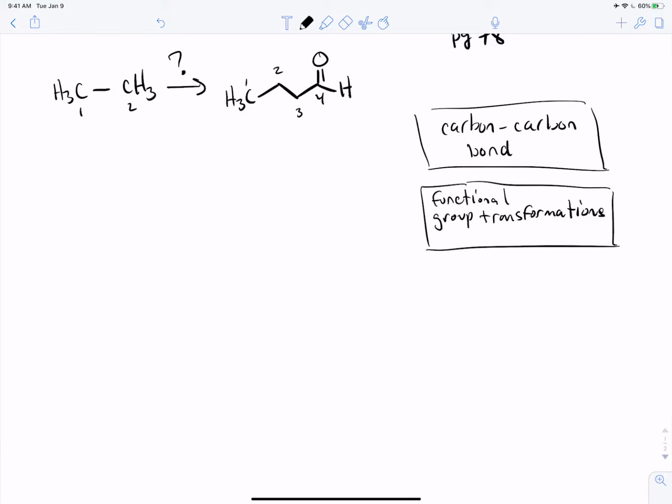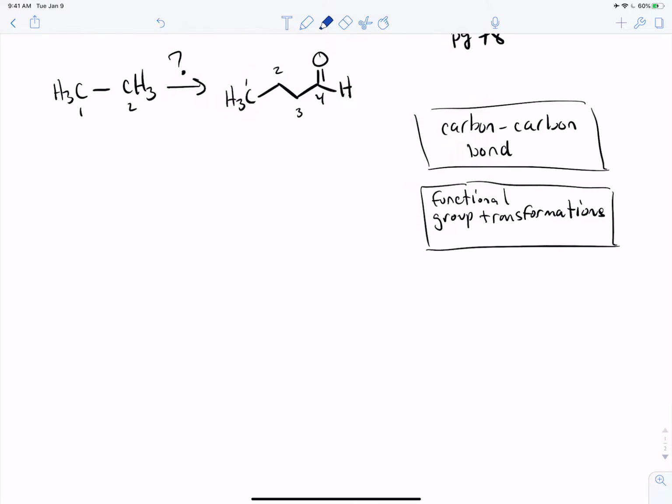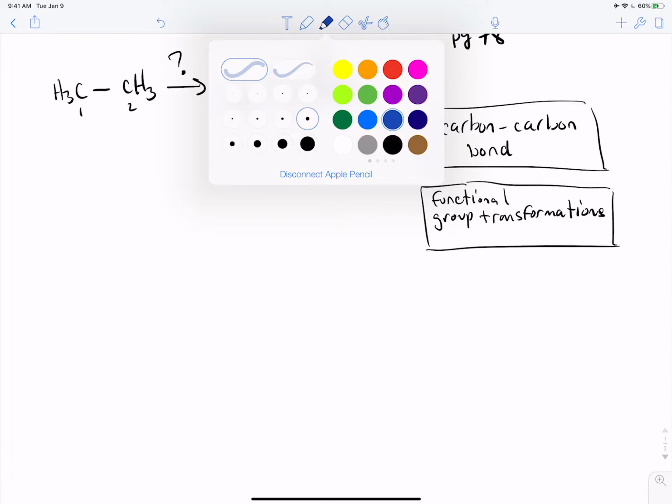So the functional group transformations are more about manipulating either the subunits or the molecule that you get after you form the carbon-carbon bond, just to get it to look the way you want. But it's not the crux of the problem. It lies a lot of times in just finding the carbon-carbon bond in there. It's not always true that it's the most difficult part, but I think for most starting students it is.